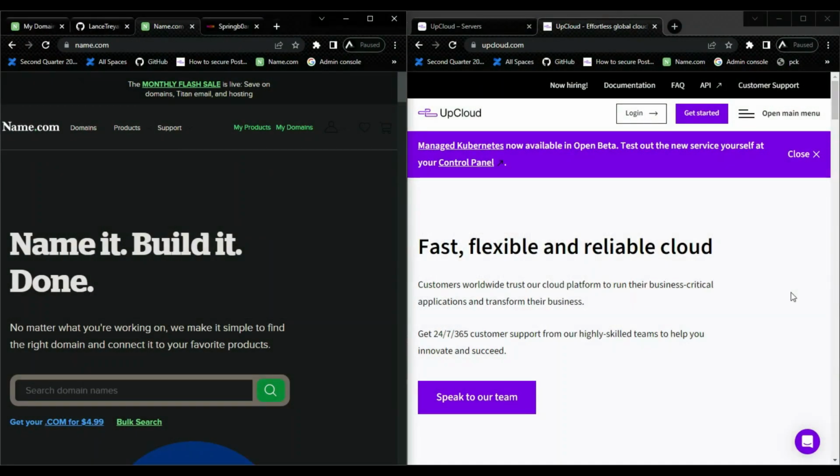Okay, let's get started. Prerequisites for this is a DNS name provider. For this I'm using name.com, and for a VPS cloud service I use UpCloud. Account setups for these are pretty standard and straightforward. If you'd like to see the process on the account setup, I have a link to a tutorial on how to do all these prerequisite setups. Once you have your account set up, the installation process is like this.